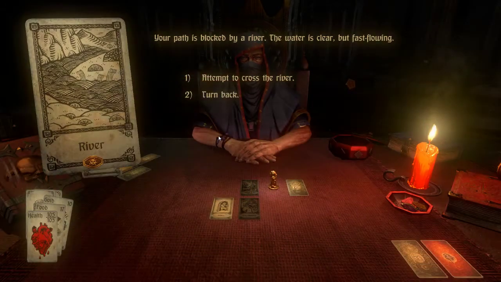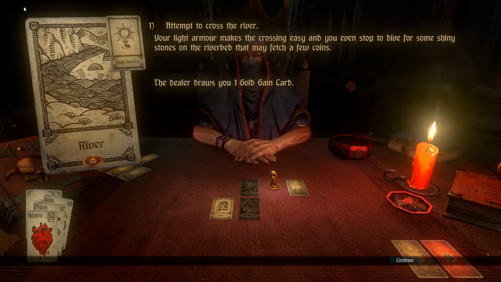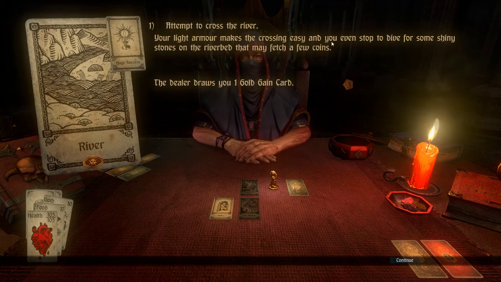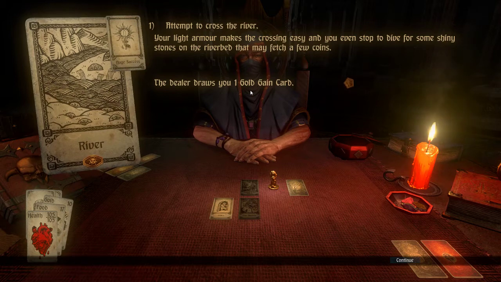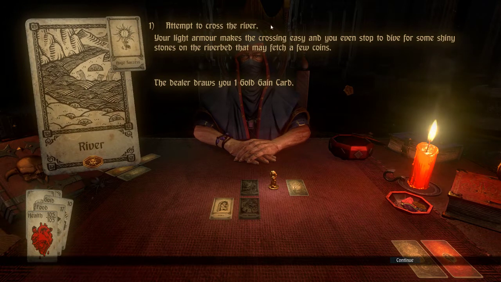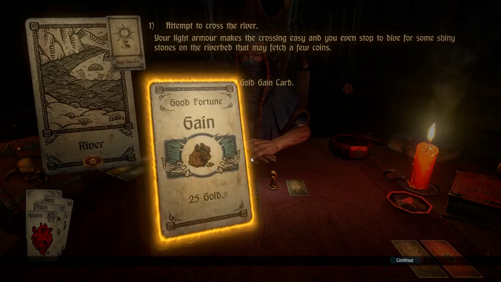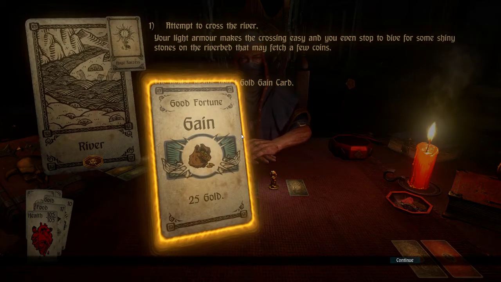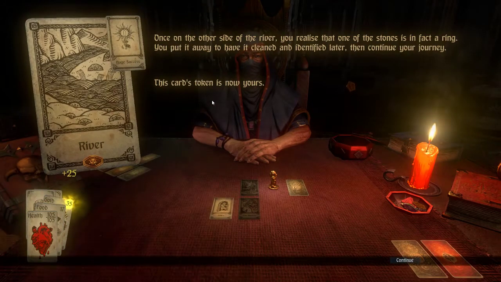Huge success. Fantastic. So, because we're wearing light armour, we make the crossing easy, and we even stop to dive for some shiny stones on the riverbed that may fetch a few coins. So, rather than just getting across the river, we actually get a gold gain card on the way. So we flip through our gain cards until we find one that gives us gold. I'm sure you're grateful for that. Fairly grateful, yeah. 25 gold. That's absolutely not bad. And we also get the token.